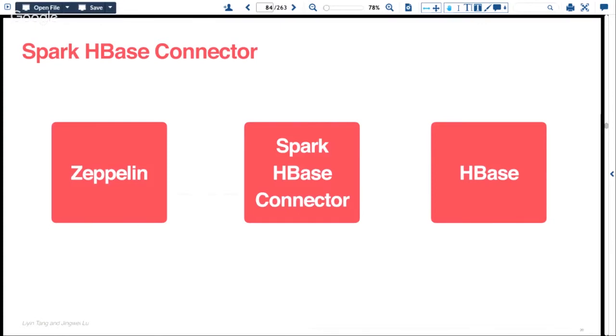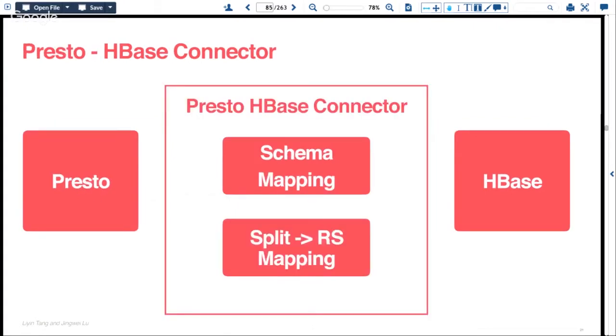In-house, we have multiple HBase connectors. We're using a Spark HBase connector, and we're using Zeppelin, and these tend to be very handy when we want to model the data on top of HBase and query HBase directly. We also built an in-house Presto HBase connector.